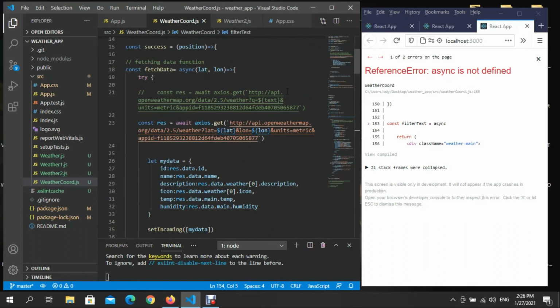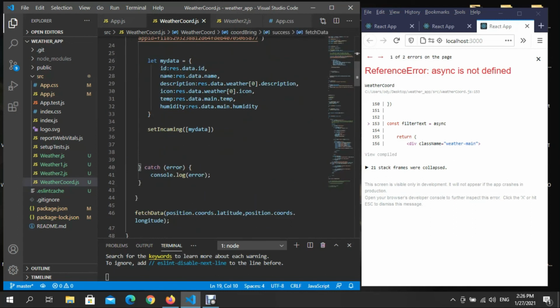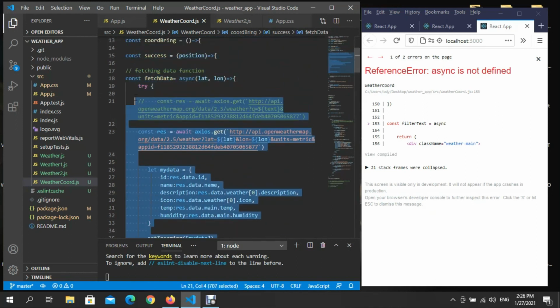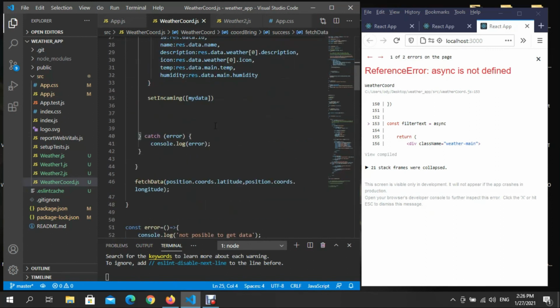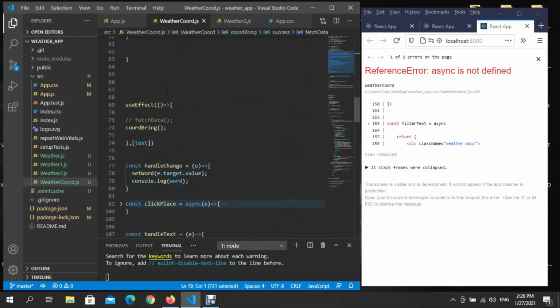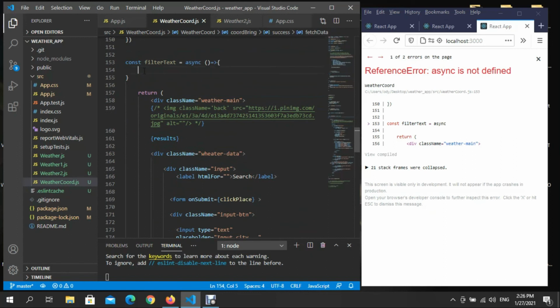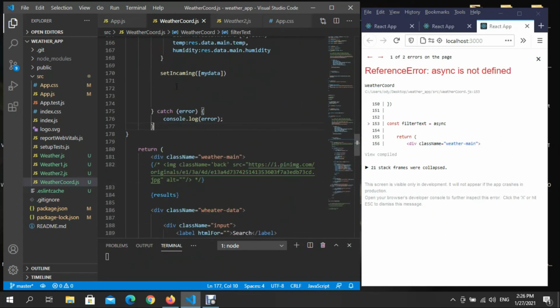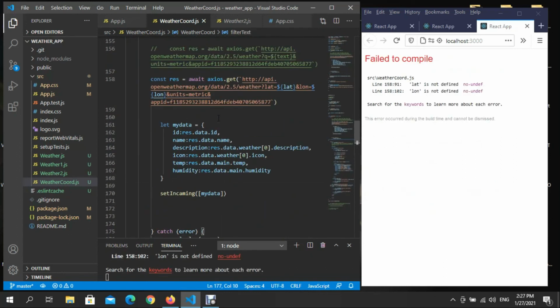Okay, we want to take all this try catch, go inside here, take all this, no, try all this, control copy, okay, go in filter right now, right, we got this.